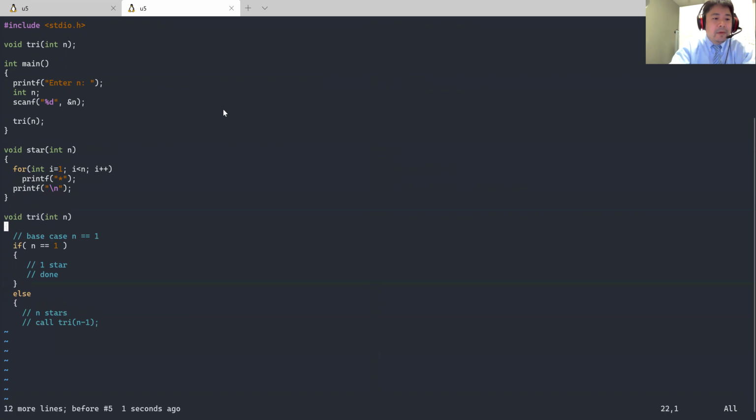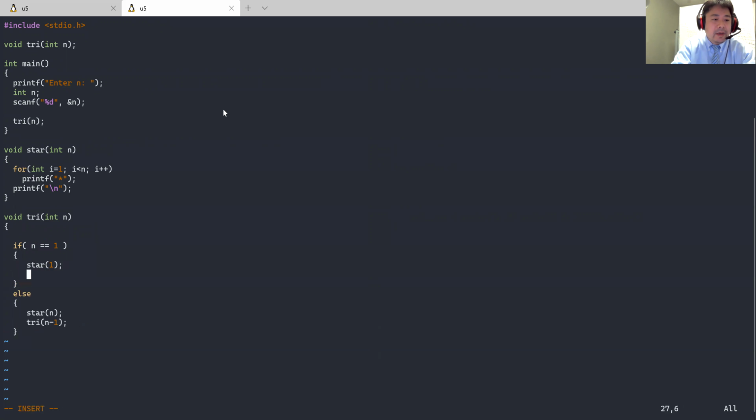Oh no, star 1. Okay. And then done. And then here, n stars. And then, well, let the other function, triangle with n minus 1, take care of the rest.